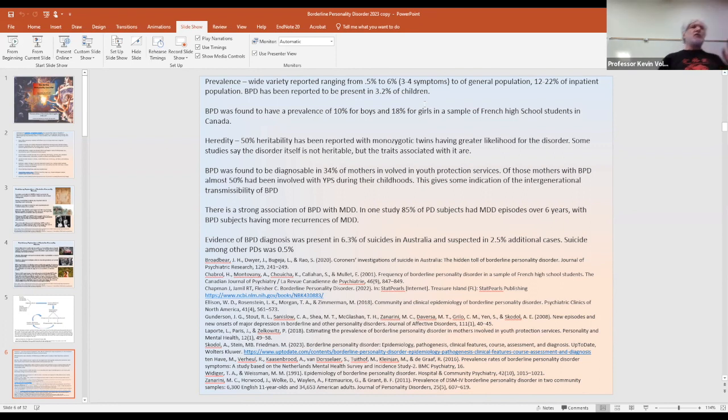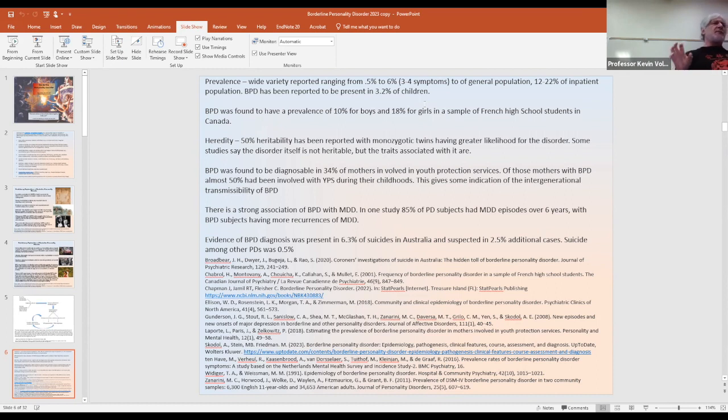If you can study those twins, and the study here didn't outline this, but the sine qua non of studies is where you have twins, right? They're genetically identical, but they're in different families. If they're in the same family, we know that a lot of times it's the parenting, the early caregiving, something that activates these borderline symptoms. If those twins are in the same family, yeah, one gets borderline, the other one's probably going to get it too, because they're both experiencing not only the same genetics, but the same environment.